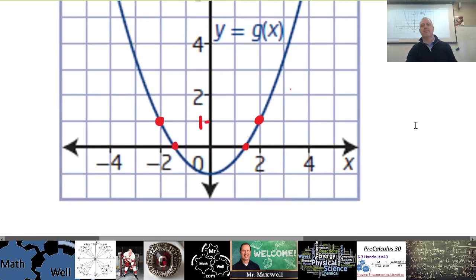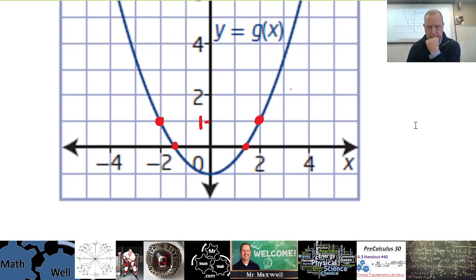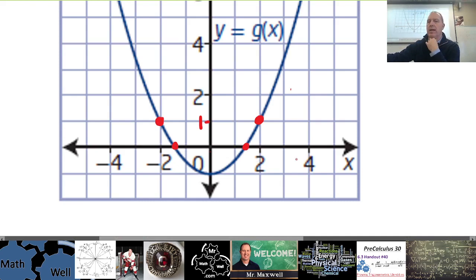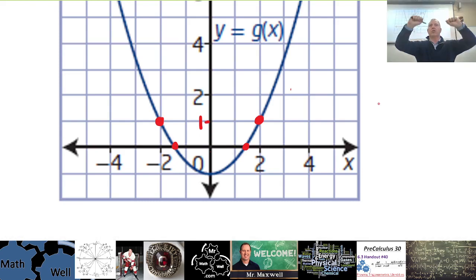You with me so far? No? Why is the x value 2 on y value? The x value doesn't matter. The x values do not matter. We're only focused on the y value of 1 and the y value of 0. So the x values don't matter. They could be anything. Good question. Any other questions so far? Okay, so we're just looking at the y values, and we're going to take the square roots.